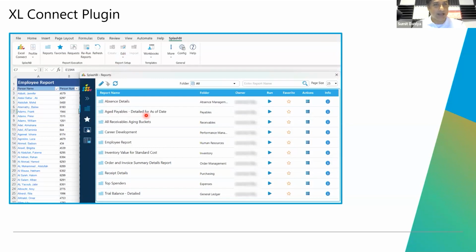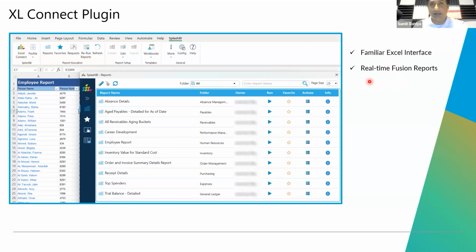And it can actually connect to your Oracle Fusion and it will let you run these reports while inside of Excel, right? So basically it's a familiar Excel interface, so you don't have to spend too much time to learn it. And it produces real-time Fusion reports, right?